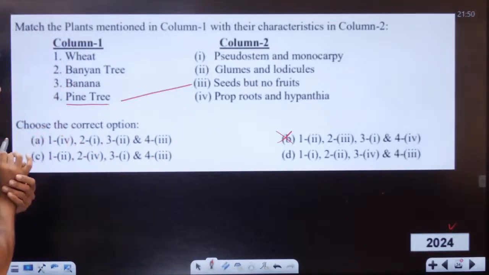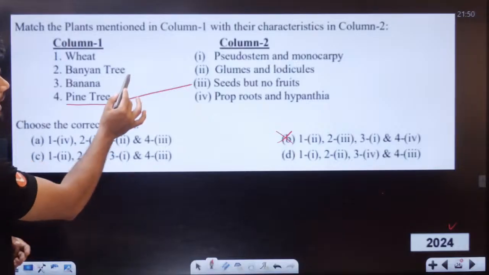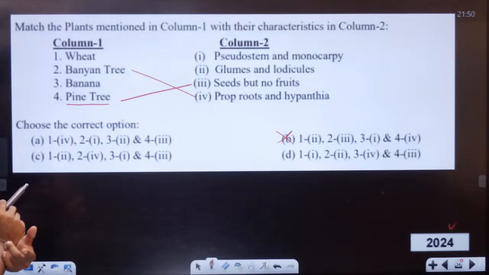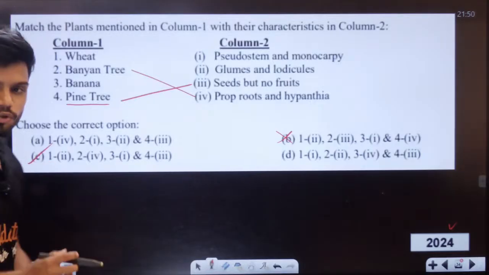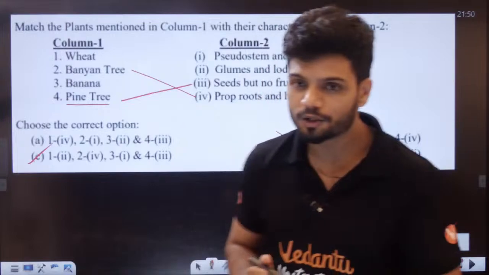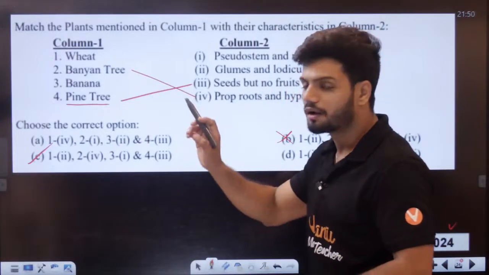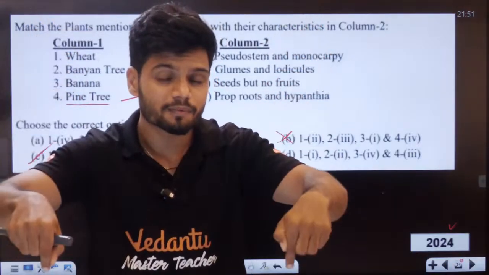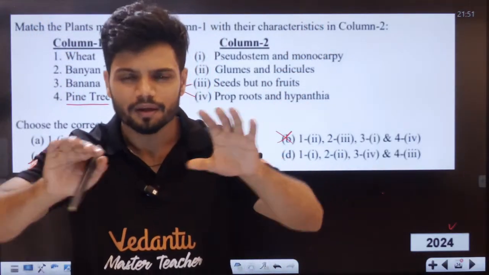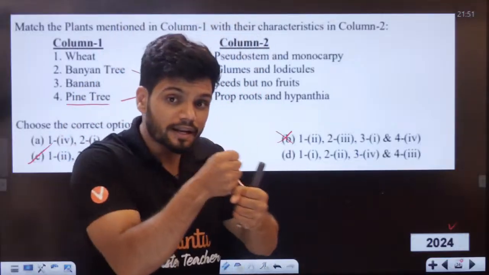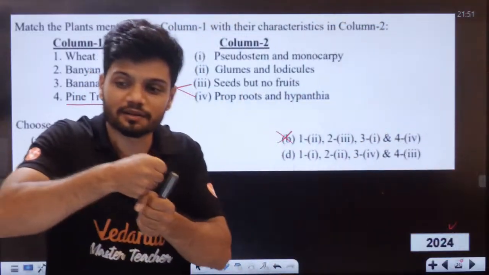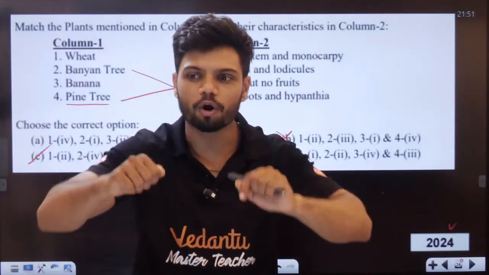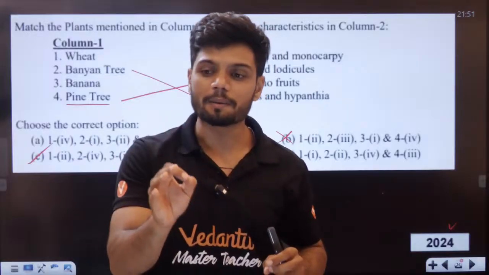Then we also know, students, banyan tree has something called as prop roots. So 2 is 4. Students, एक ही आंसर है अभी. पता है prop roots क्या है? Have you noticed banyan trees है ना, कुछ roots निकल के आते रहते हैं ऊपर से. कभी देखा है स्टूडेंट्स? एक banyan trees है ना, झूलते रहते हैं. That is called as prop roots. Prop roots are present in banyan tree.